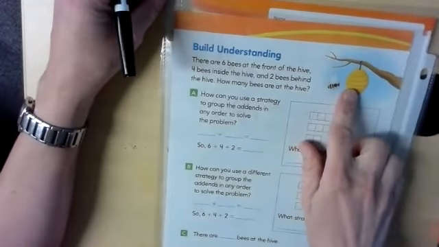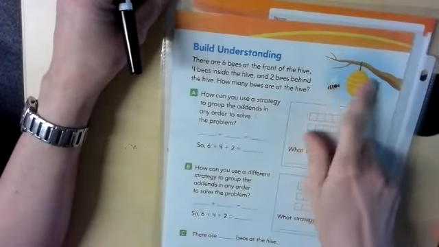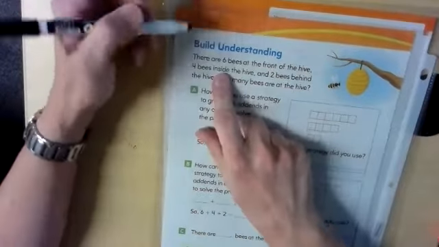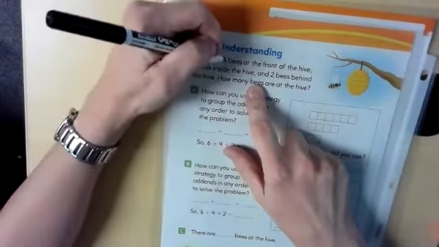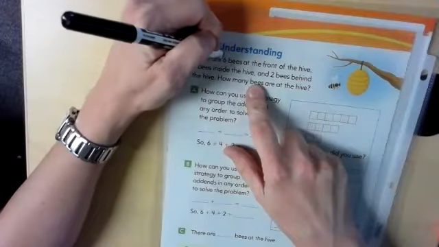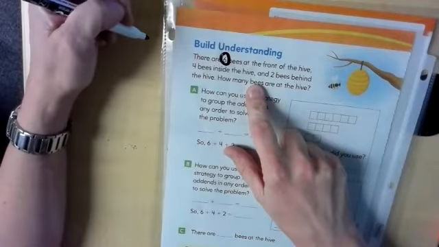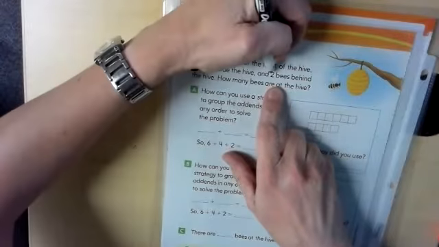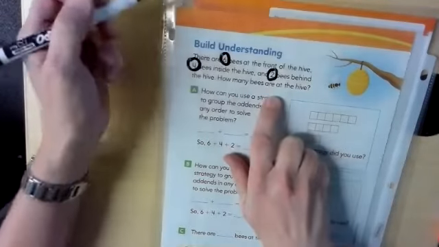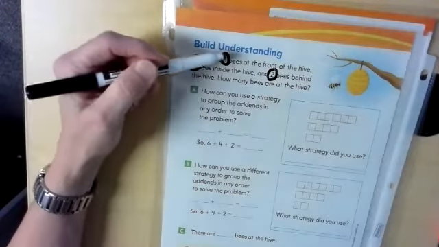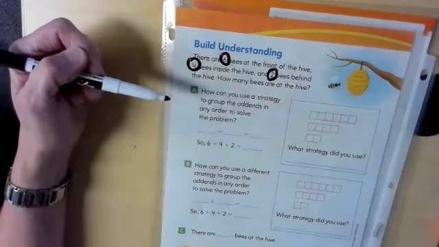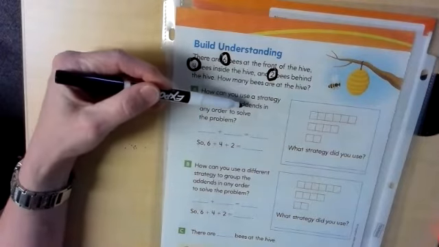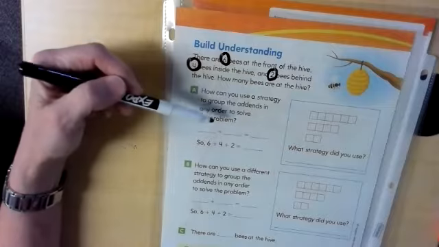This will be task one on your computer, and you're going to find the bumblebees at the top. Let's read that story together. There are six bees at the front of the hive, four bees inside the hive, and two bees behind the hive. How many bees are at the hive? You notice there are three numbers that we're going to be adding together. How can you use a strategy to group the add-ins in any order to solve the problem?